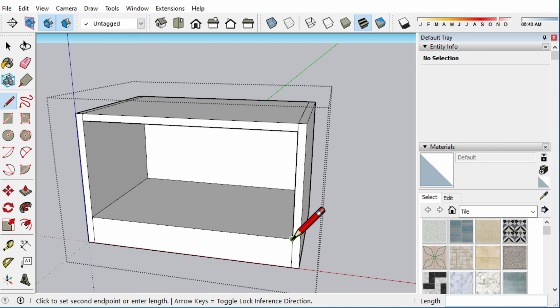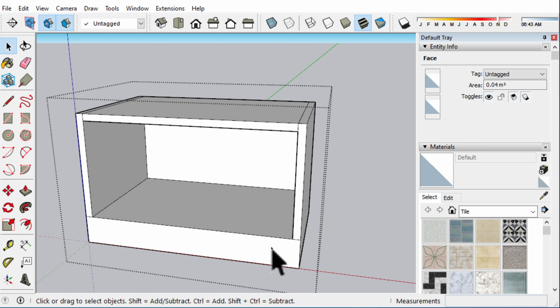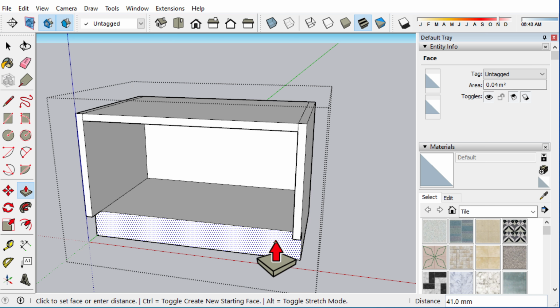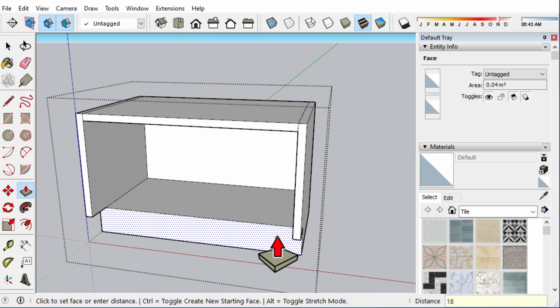I will draw a line over here. I just want the whole skirting inside. So I will select this line and delete. I will push pull the skirting inside 18 mm.